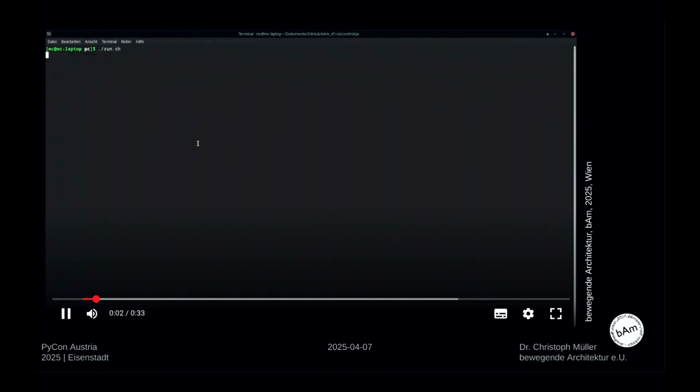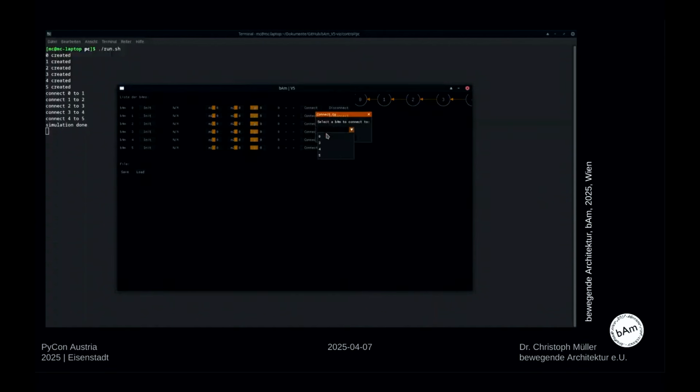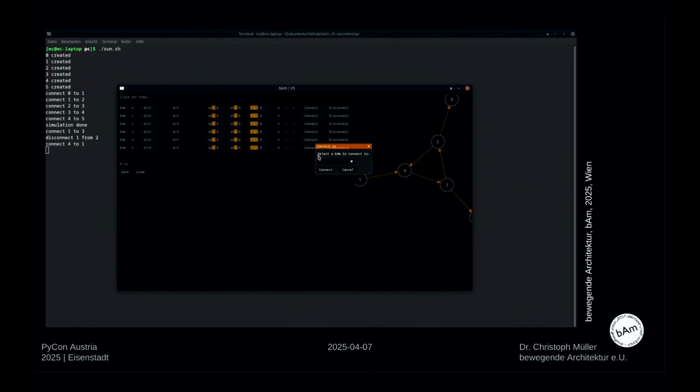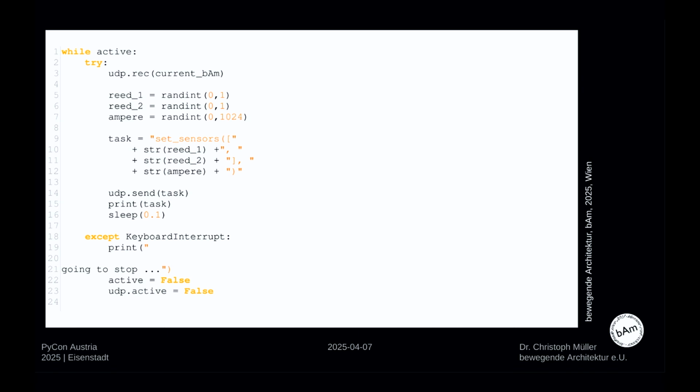This is a small glimpse into the software that is also written in Python and DPG. DPG is an extremely lightweight, performant tool for doing graphical user interfaces. What this tool is doing is a top-down control for the robots. So you can connect with all of the robots in the LAN, reconnect them, and have this graphical preview on the right. It's also done in Python. Just a small glimpse.